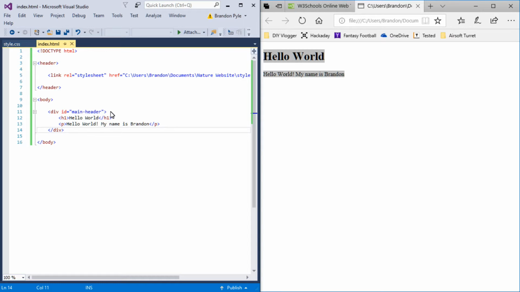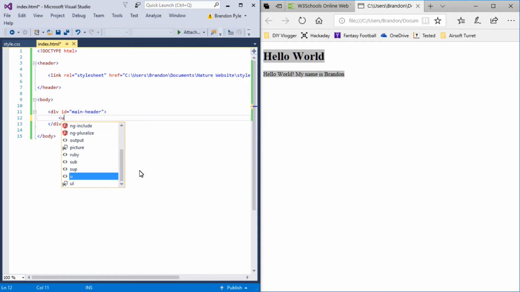So those are most of the main things. You got the H tag, the P tag, div. Another very important thing is a thing called a UL. A UL is an unordered list. And I don't think you can type something inside that.